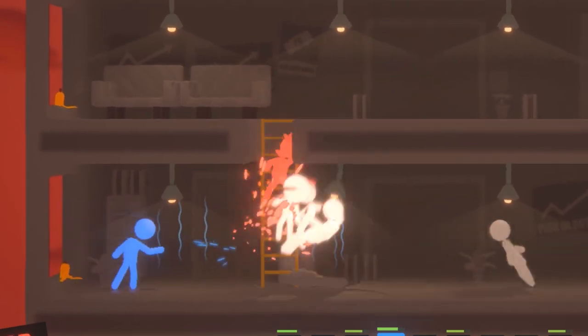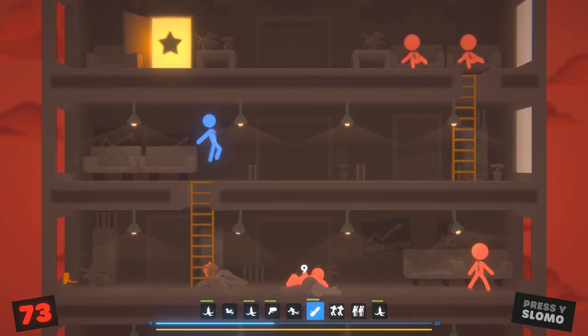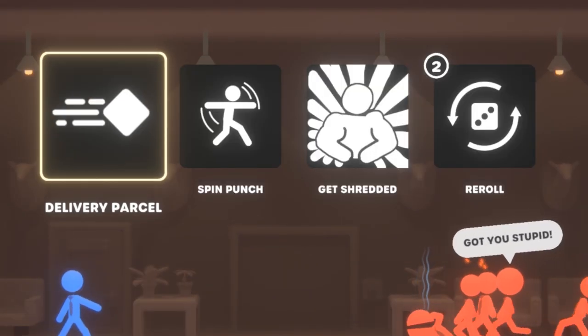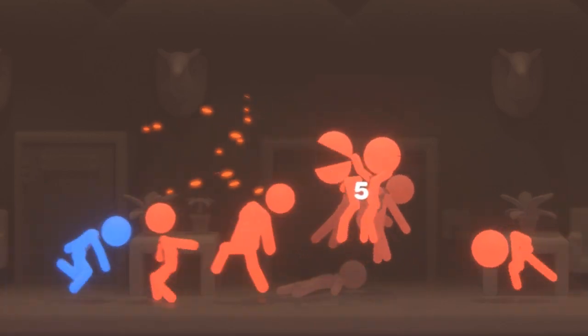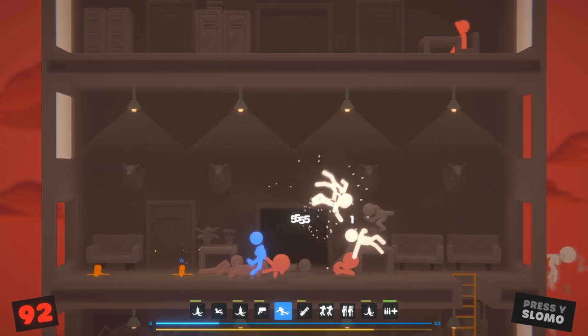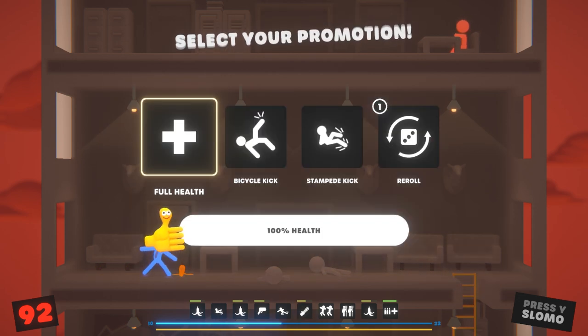Jeez, man, this is getting crazy. Oh my God. Dude with a gun over there. We're almost to the boss. Now, what do we want? Delivery parcel, which we could upgrade to get. Let's do that. Ow, I can't. Oh my goodness. Oh good, health. Okay, let's get health first. It gets us to 10 out of 22, not nearly enough, but we could go full health.